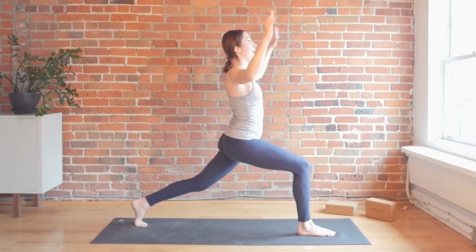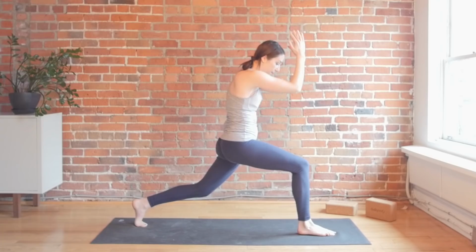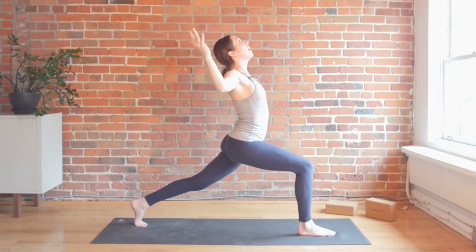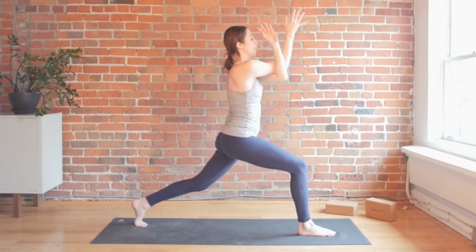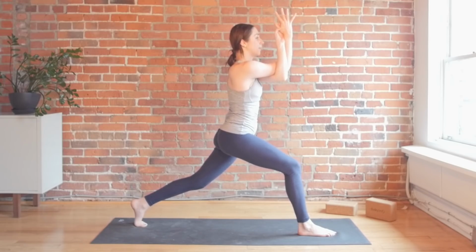Twice more, inhale. Exhale. Inhale, open up. Exhale, bring it in. Come back to neutral, and you're gonna swing your left arm underneath your right, binding once or twice for eagle arms.